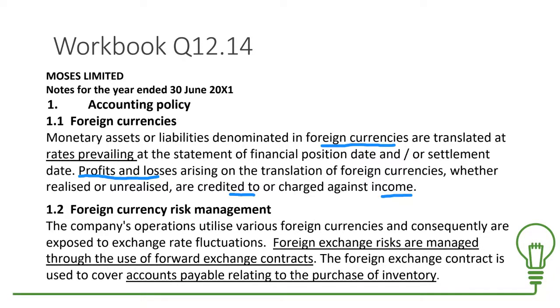And then they're also saying that they're engaging in hedge accounting with the use of forward exchange contracts, what we call FECs, right? So that is what the accounting policy is going to look like. I'm not going to go into detail, but you guys are going to learn that off by heart for me. And just in case it comes out in a test or exam, you're going to have it memorized and ready.